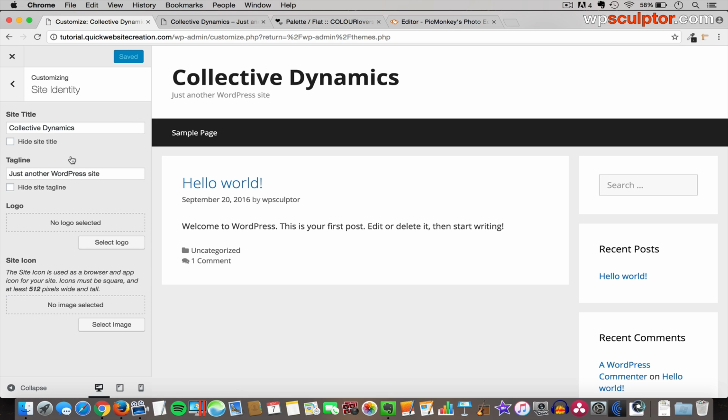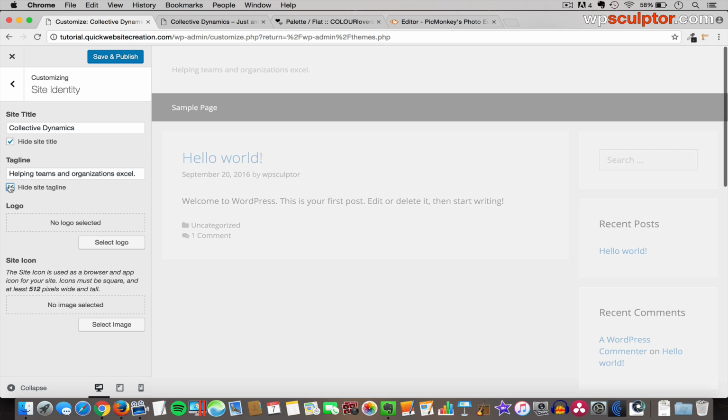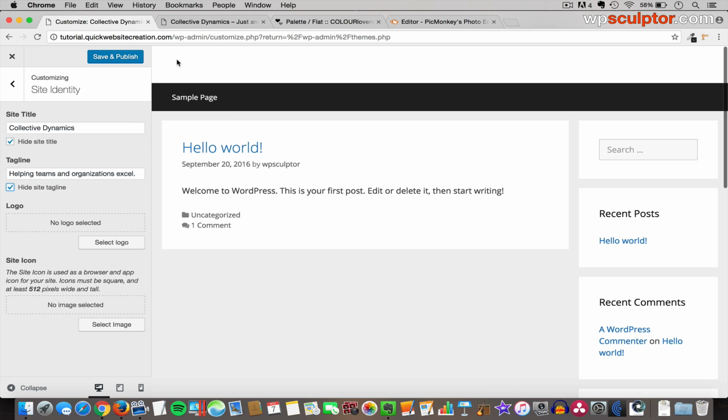Now we're actually going to hide both of these and replace them with our logo, but it's still important to make sure that your title and tagline accurately represent your website because they will be used by search engines, and also they'll show up in various places such as your browser tab. When I hover over the tab, notice that our title and tagline are showing up. So I'm going to replace the tagline with something relevant to my site. And then to hide the title and tagline, I'm just going to check these boxes and notice that these changes are showing up in our preview mode.